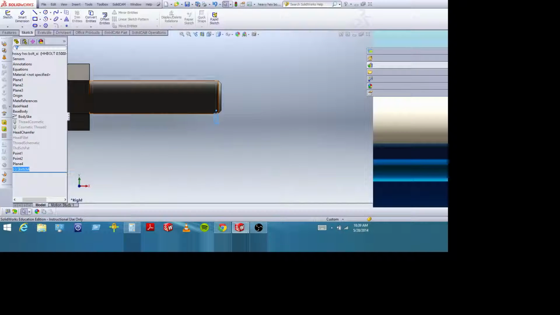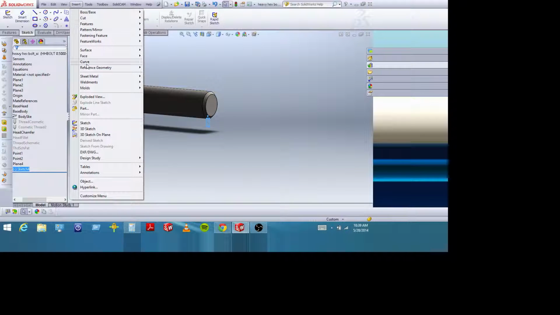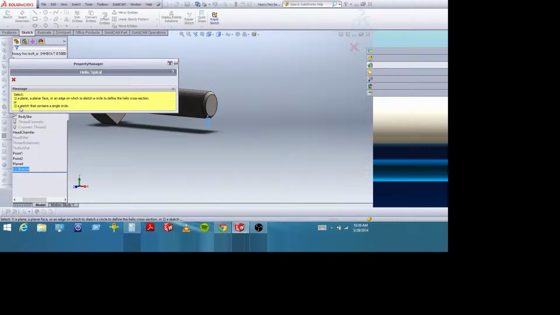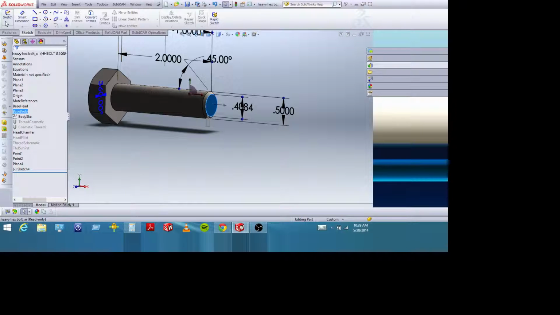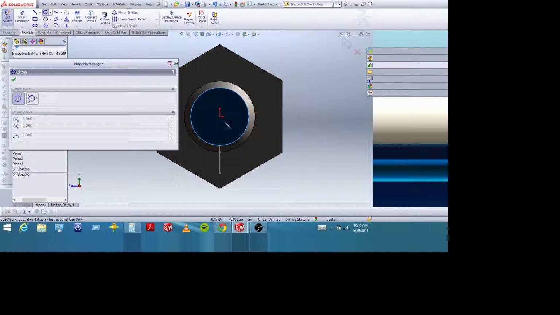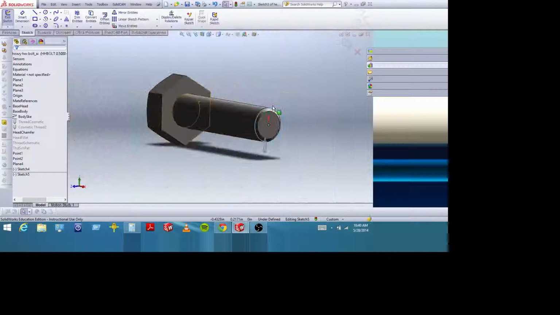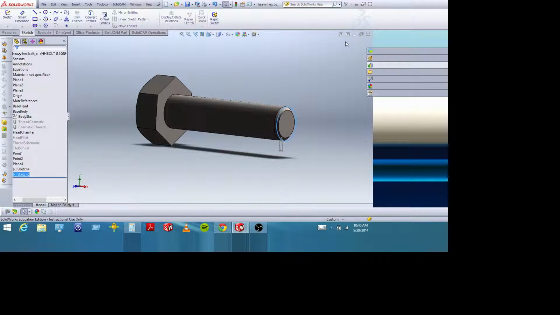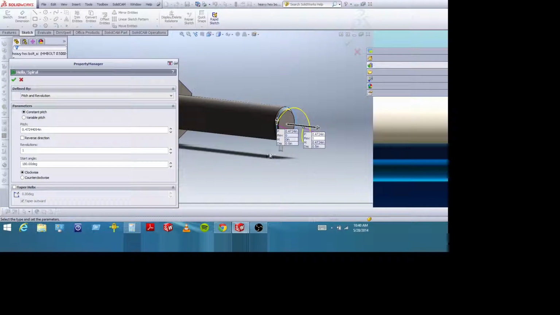And now I need to tell it, hey, I need to revolve this on a helical pattern down that screw. So we need to insert curve helix spiral. We're going to do it on this circular edge. Actually, I had to put a sketch in here. There's probably another way to do it, but I'm going to put a sketch in order to put a circle, and I'm going to snap it to the diameter of that, and then I can go to insert curve helix on that circular sketch.